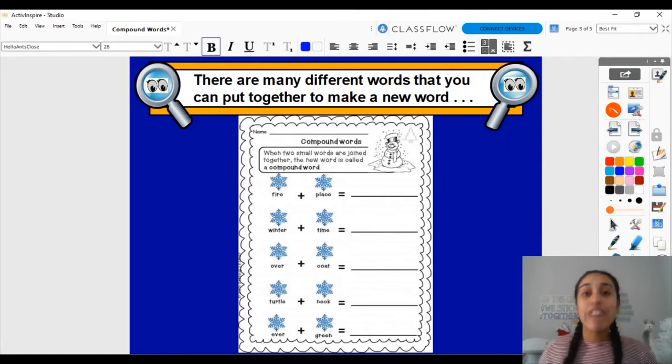So Annie and Moby did a great job helping us understand what compound words are. Just like as Annie was saying, sometimes as we're reading our books, we find a lot of compound words. And some compound words, we might not understand the meaning of the word, even though we know the two words that were put together to make that one word. And as she said, we can make inferences when we don't understand the word. So when you don't understand a compound word, you can always use a dictionary or for our nonfiction books, maybe the glossary. And hopefully you can find the meaning of the compound word and understand what the word means.